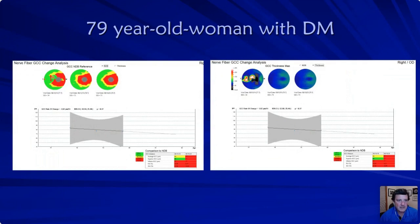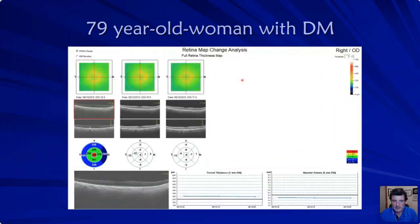So you have to look at the scans. You can't always think that the scan was perfect by your technician, especially in 2018, this might have been a newer OCT. We've been through about four OCTs in the practice because, as you know, they're like computers. They keep getting better and better, and we just upgrade with the technology. So this is just a bad scan on this eye.